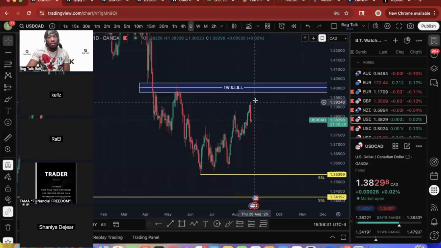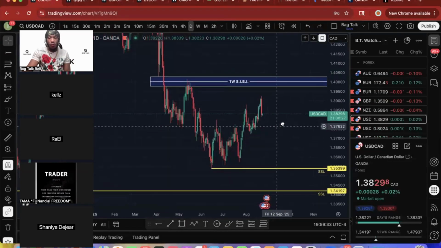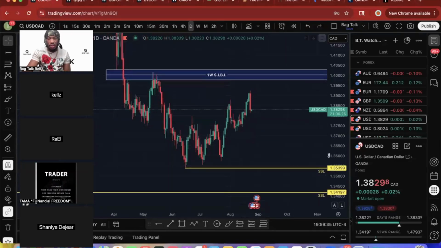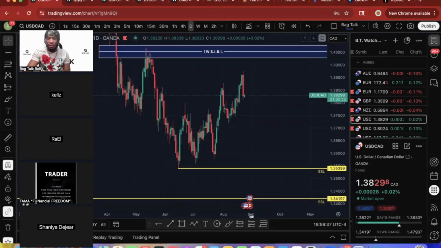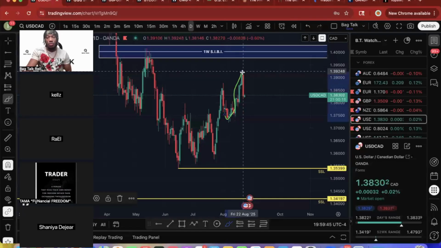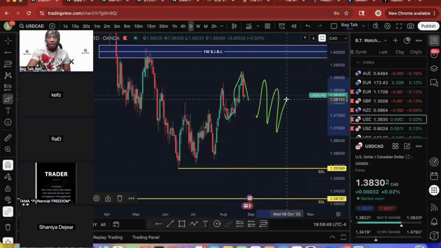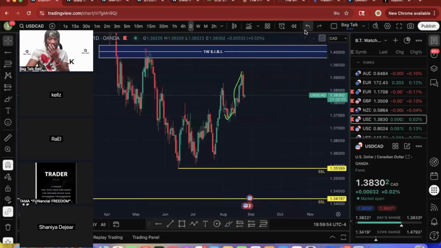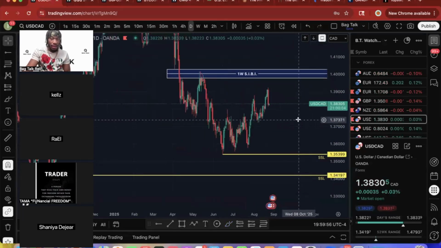Same thing. Anything to the upside will probably get sold right back off. You can see here, I remember I was telling y'all, I was anticipating a potential AMD setup right here, but it clearly did not play out. We ended up moving higher again. And so now we get a move back to the downside, and just in general, like I said, back and forth movement here on these dollar pairs. It's just August price action for you. And so that is USD CAD.